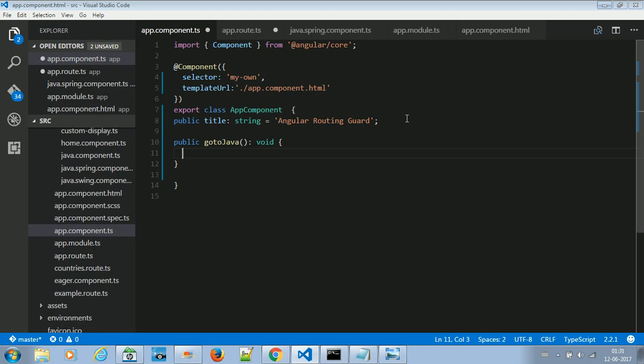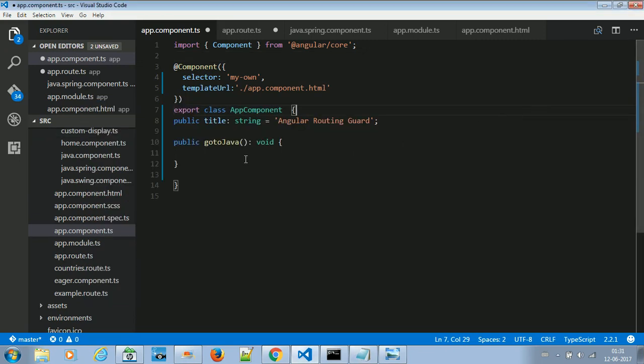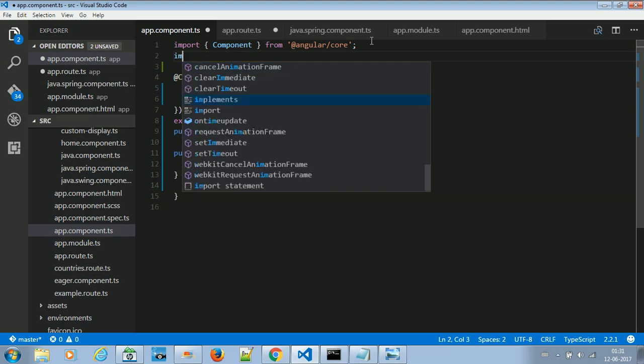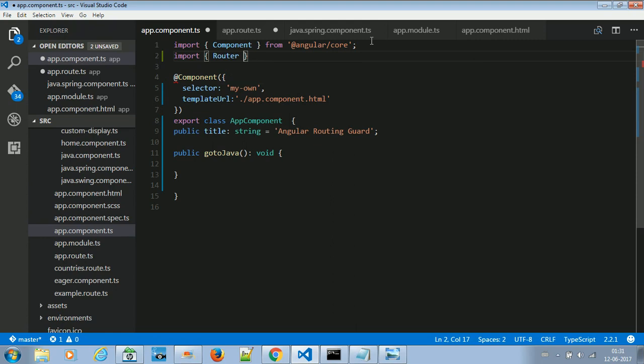So here I have to route the page. Initially, if you remember, we were just using something like this, which I have cut and pasted over here. We were using router link in anchor href in the last session, router link, eager or lazy loading, that we saw in the immediate previous session. So here I'll just use a command to route. For that I need to import a router dependency. This is present in Angular slash router.